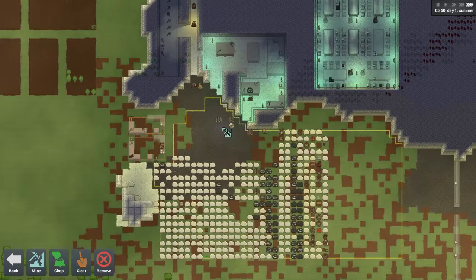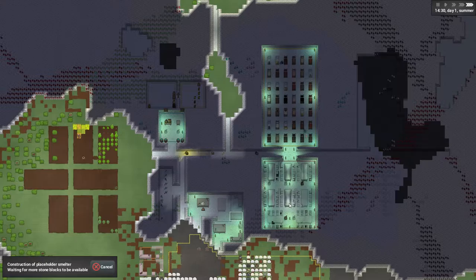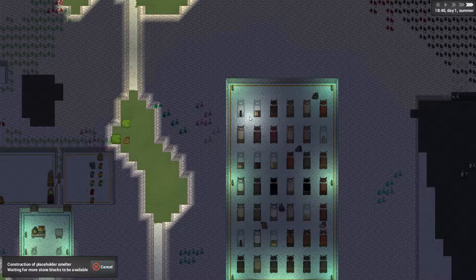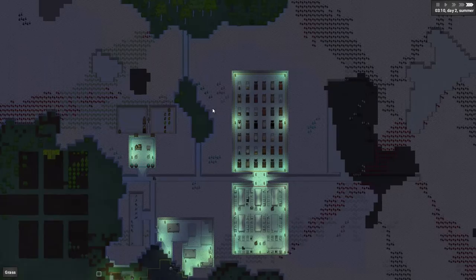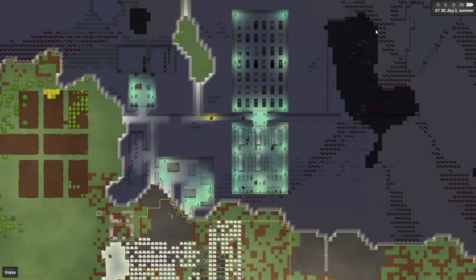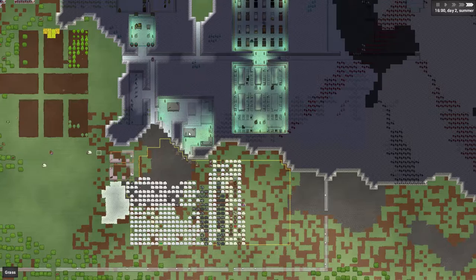Again with this. Waiting for more stone blocks. Yeah, I've just given them too much to work on. And they're actually still building the beds as well. So we'll just have to wait patiently. So this whole area is almost opened up. And we got somebody planting potatoes, or are those carrots? I think those are carrots.